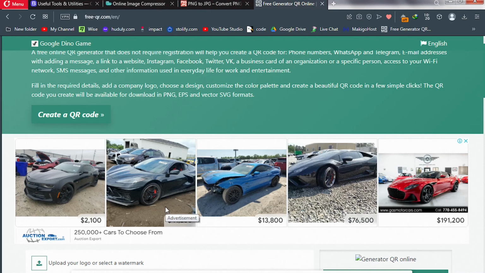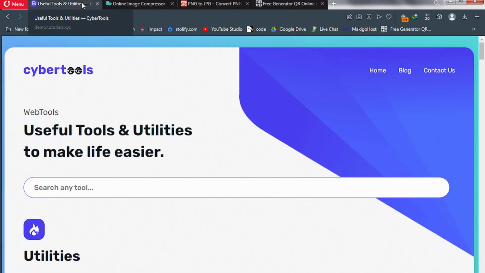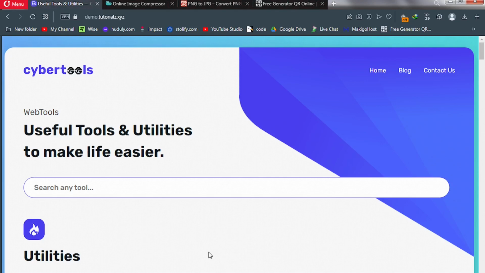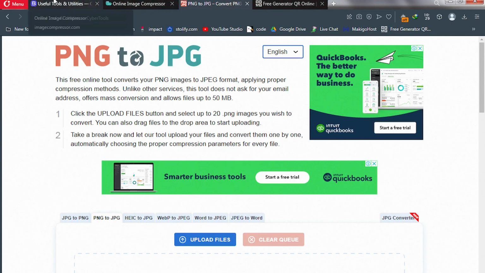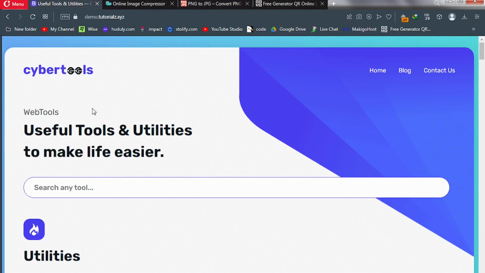Let me take you back to the website we're going to be building, and then I'll show you some of the things you need to know about this tool before we build it. So let's go ahead and see the demo. This is the tools website we're going to be setting up in this video training. This website has almost all the tools your users would need. Instead of going to Google to search for these tools individually, your website is going to have all those tools in one place.